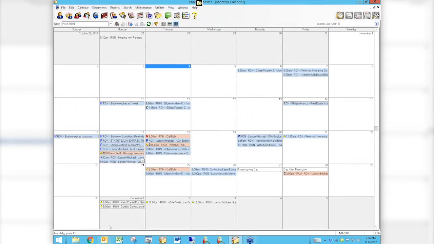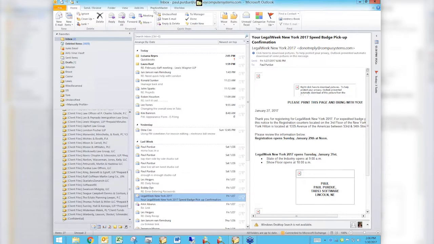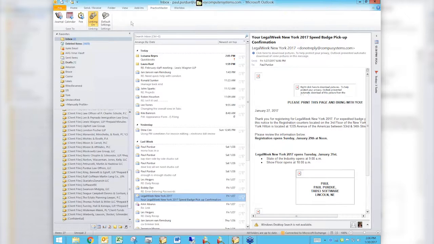Once we have that, when we go into Outlook, there will be a little PracticeMaster tab up here for a quick view, or I guess they're not quick views. What are they called in here? Ribbons. Whatever this thing is up here. That is our PracticeMaster toolbar. There are a couple of different icons on this screen. So we have journal, if you want to journal an email.